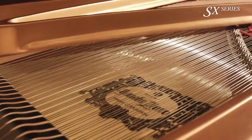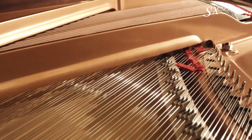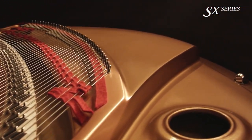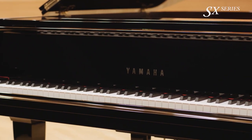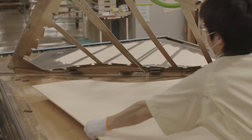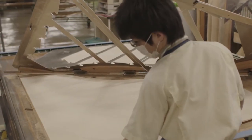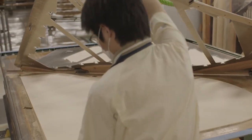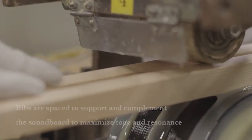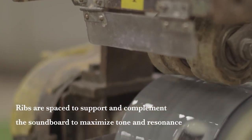The back posts have been thickened to give SX series pianos a robust backbone to project the most powerful fortissimo while maintaining its rich, resonant sound. A time-honored assembly process decreases the use of glue on the inner and outer rims so nothing gets in the way of natural vibrations in the wood.